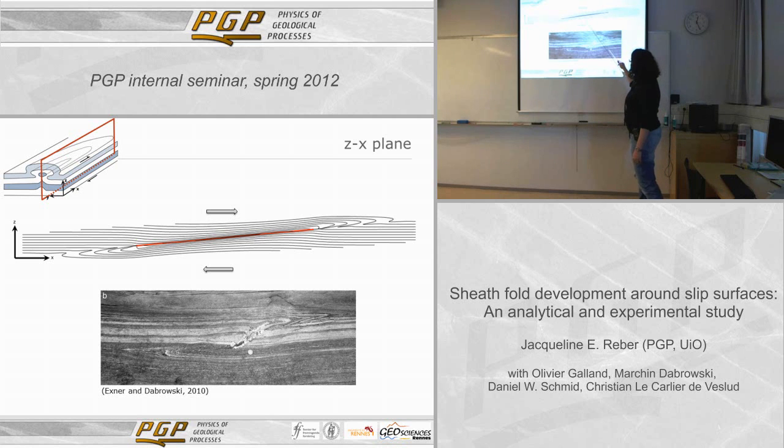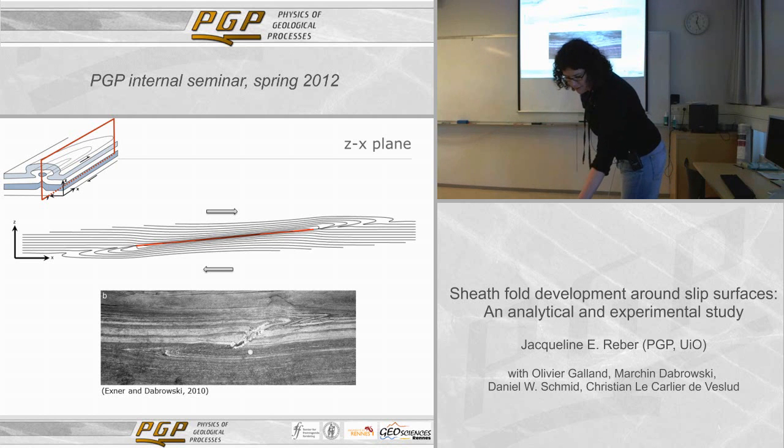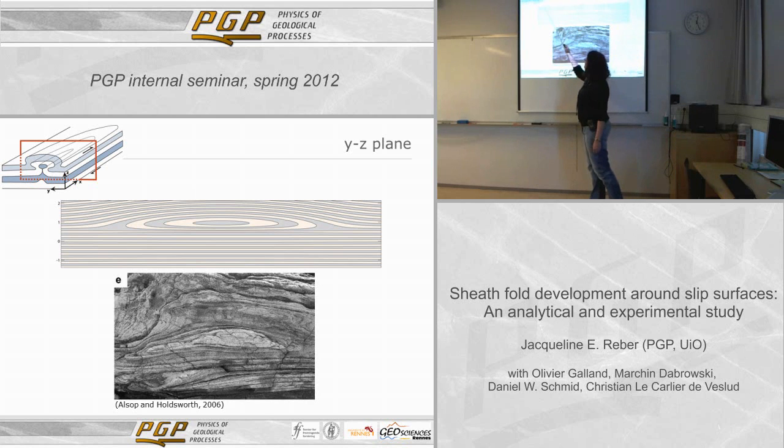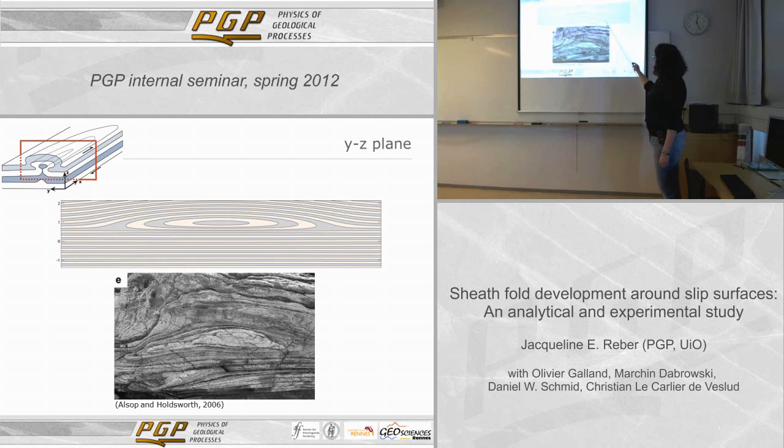Now, if we compare this experiment to what we can observe in nature, it looks kind of similar. You also have a slip surface in here, and you have deformed layers around it. These structures are typically called flanking structures. So for structural geologists, that might be something known. It doesn't really look like a sheath fold if we look at it this way. But if we cut it perpendicular to the shear direction, as you can see here, then suddenly we see these closed shapes which are characteristic for sheath folds. That's a natural example, that's our experiment. And it kind of looks reasonably close.